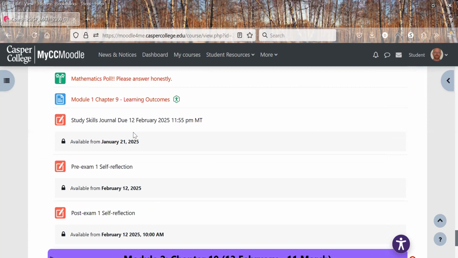Now, our exams, like I said, are going to be in a testing center. They're going to be paper-based, but before you go there, you do a pre-exam self-reflection. It tells you where you're at for this exam and also tells me where you're at with the exam. Then after you take it, you go home and do the post-exam, and that tells me what you thought of it. Was it, oops, I messed up, I didn't study hard enough, or, oh, that was easy, I did good, I'm studying the proper way for these exams. That's the key.